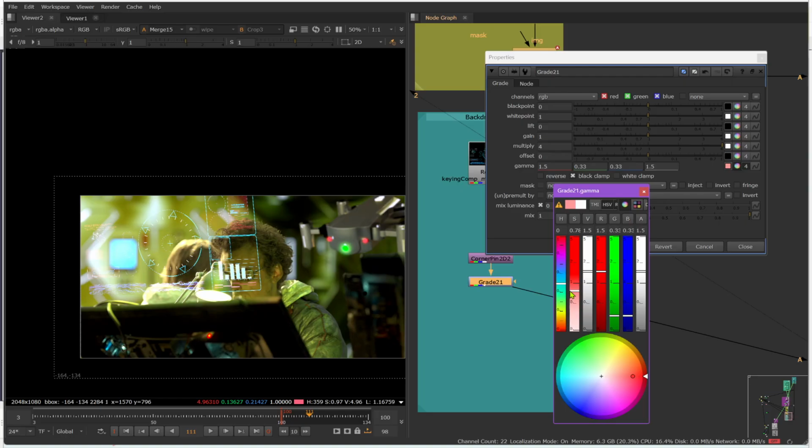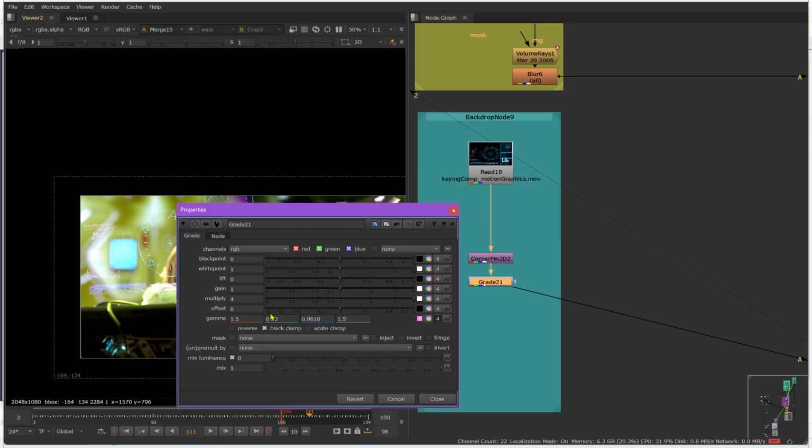You can add color, you can really add whatever you want to it. So play around with these, get it how you're happy with it. If you want a value that's higher than these sliders allow, you can do that. You can just literally type it in, or whatever you're after.